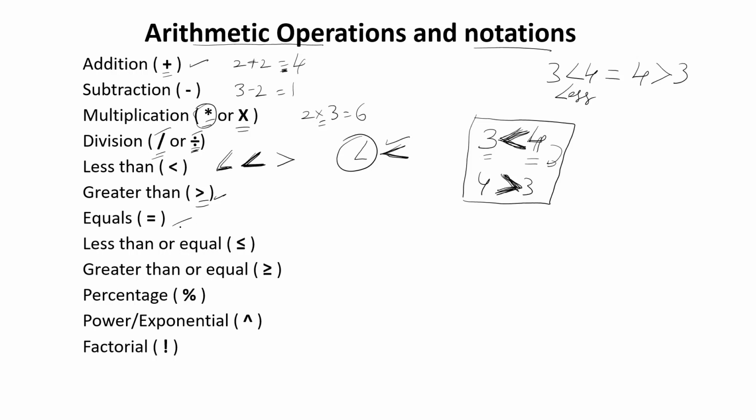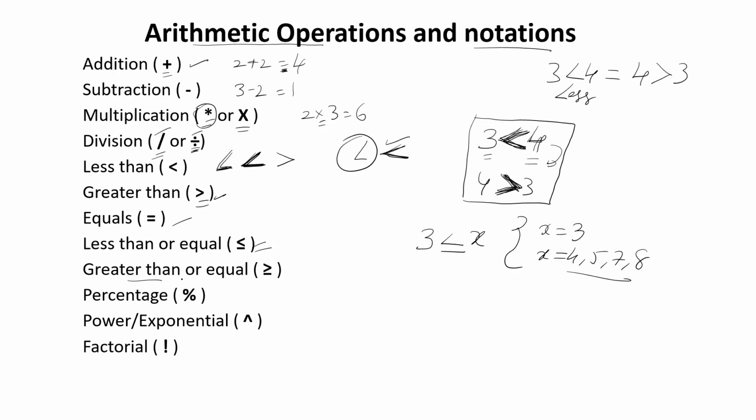Now coming to equal to, we already know it gives the result, and less than or equal. So 3 is less than or equal to x. That means if I write it in the form of x, x is either equal to 3 or greater than 3. So we can write x as 4, 5, 6, 7, 8, 9, because 3 is less than 4, 3 is less than 5, 3 is less than 6, 7, and so on. So x will be either 3 or greater than 3.